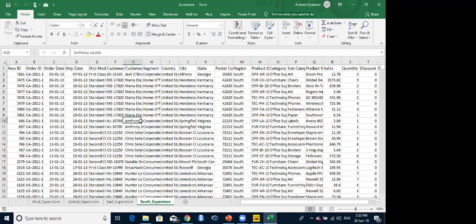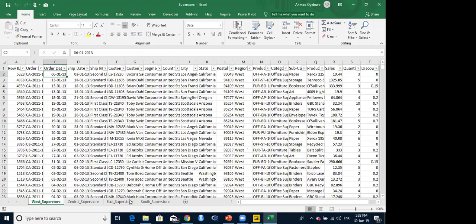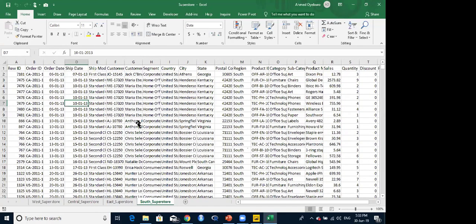So I have this Excel workbook that has data for various regions. You have the West, Central, East, and Southern region. But if you are going to do any analysis on this, you will need to combine all the worksheets together, right? So you need to combine all of the worksheets so you can have one standard set of data for your analysis.